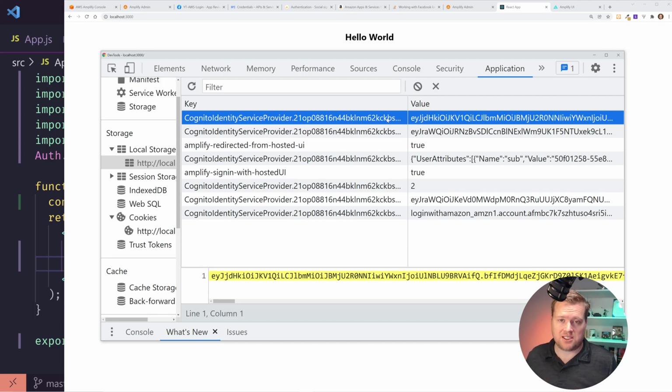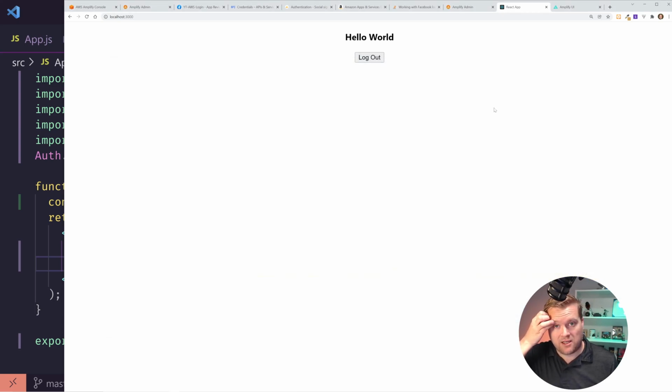So if you're interested in something like that, leave a comment below. Maybe I can show how you would want to use this login system to connect to your own backend Express server, verify the JWT token, and then based on that, provide certain access to certain endpoints, things like that.